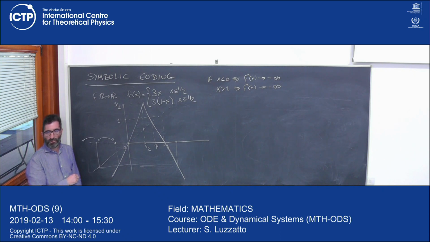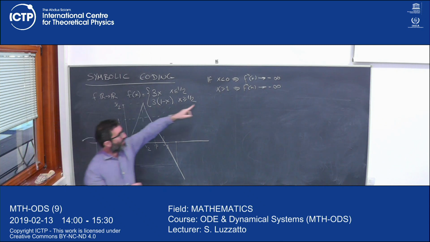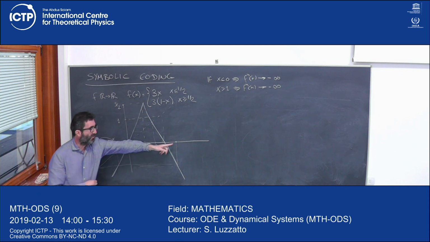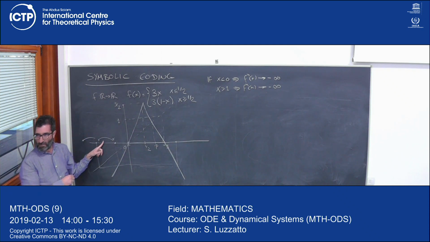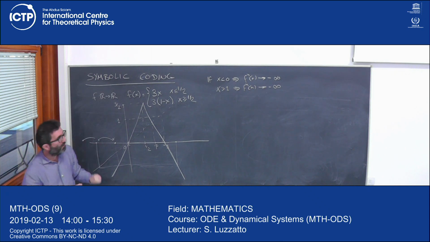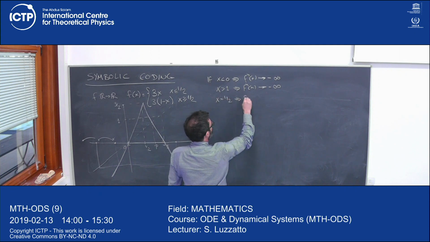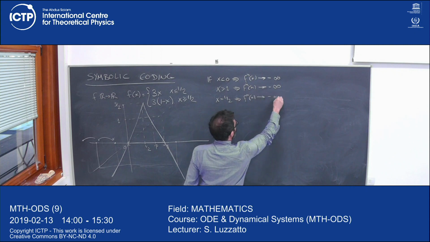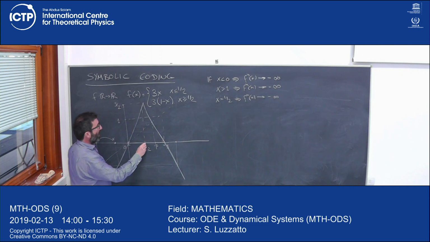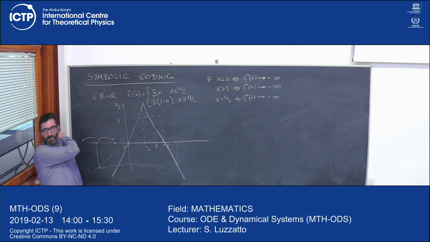What's the image of 1/2? It's 3/2. We just calculated it. So the image of 1/2 is 3/2, and 3/2 is bigger than 1. So the image of 3/2 is negative, so it will go to minus infinity also. Yes? So if x equals 1/2, that implies that also f^n(x) tends to minus infinity. Right? 1/2 here, it goes here, it goes down here, and it goes negative, it escapes.